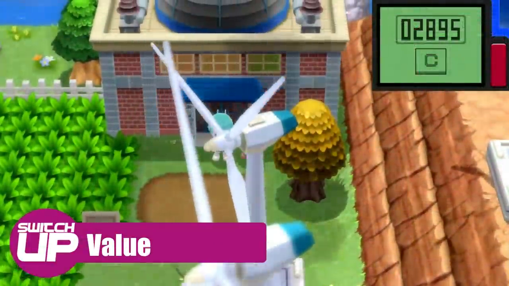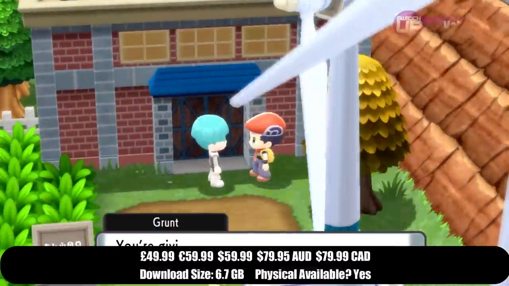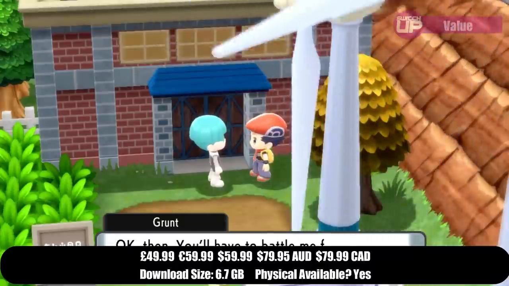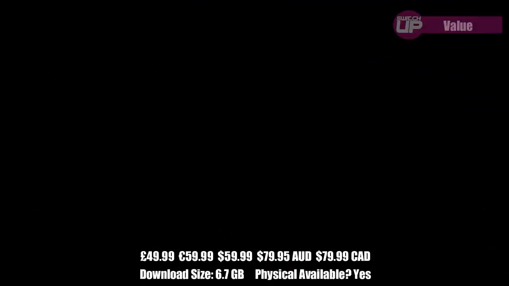Pokemon Brilliant Diamond and Shining Pearl cost £49.99, and regional equivalents are on your screen now. This is of course the standard price that Nintendo have selected for games on the Switch, and I feel a bit torn about scoring this category.